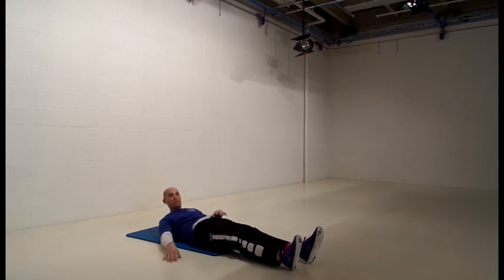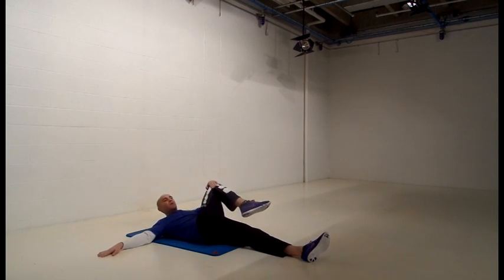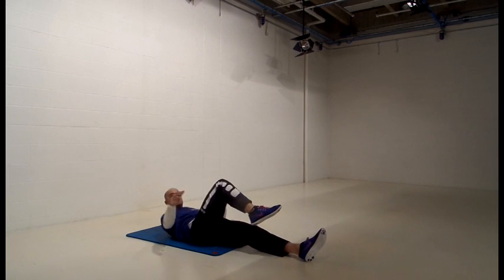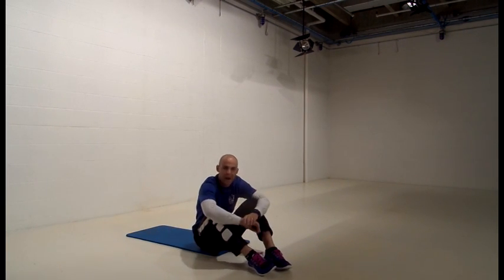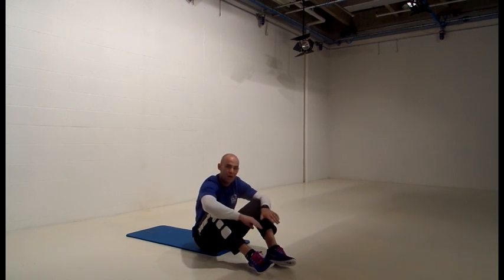For the lower back rotational stretch, it's the same movement. It comes in, but we come all the way across. You may feel your lower back adjust or crack there, which is okay as long as you're not wrenching it over and it's not a quick movement. Pull it over slow, hold it, 3 sets, 15 seconds each side.